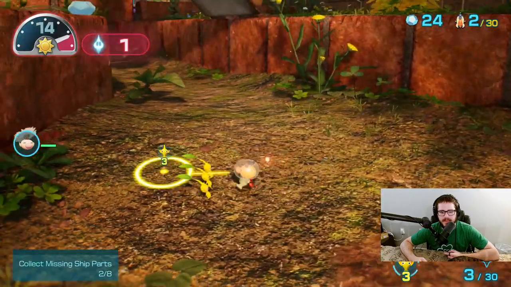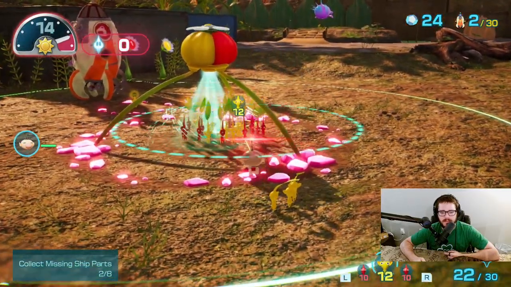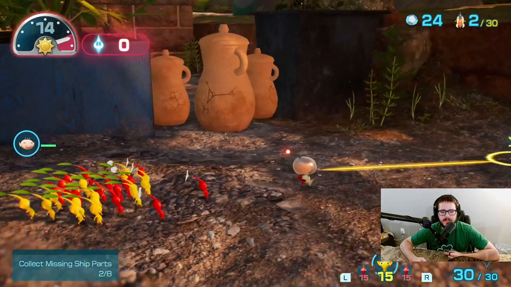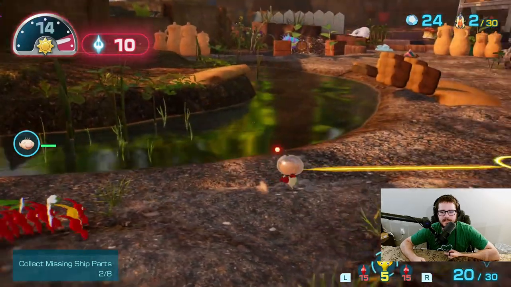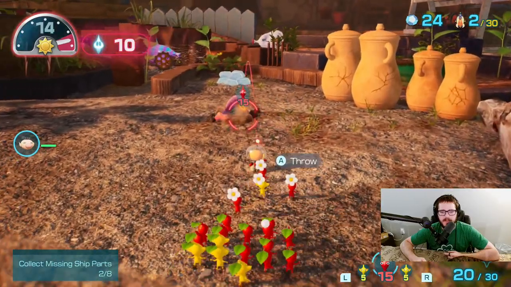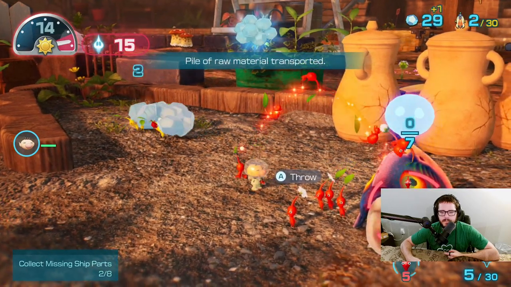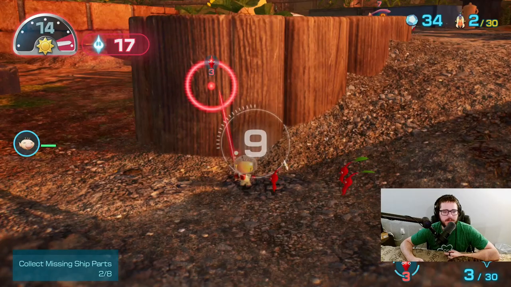But I can't get over to that ship part until I have a way to break the clay pots. And they have not given me a way to break the pots. That's a lot of material there, and more pots over there. Probably not going to be able to carry this body back, but I can at least kill him. I guess we'll see. Yeah, no, there's no chance.